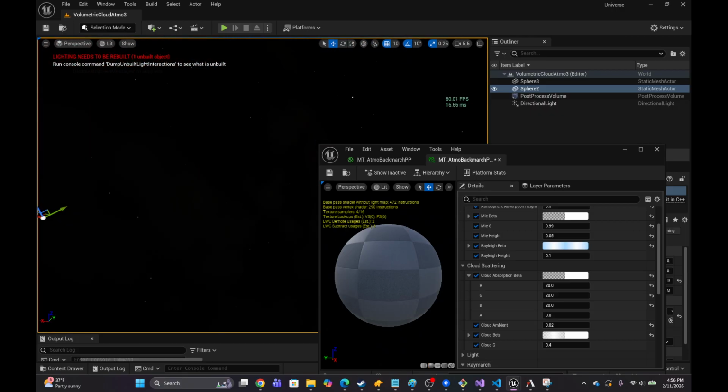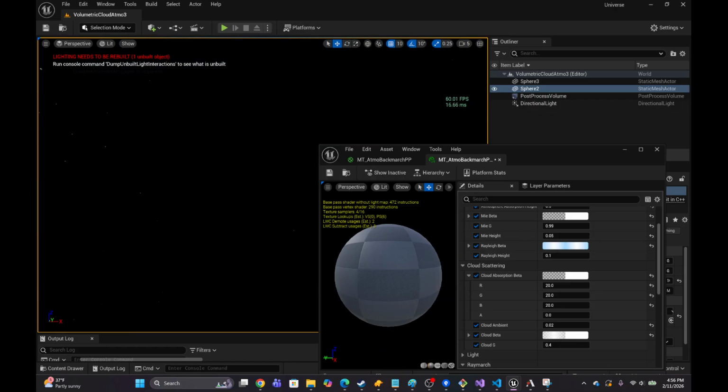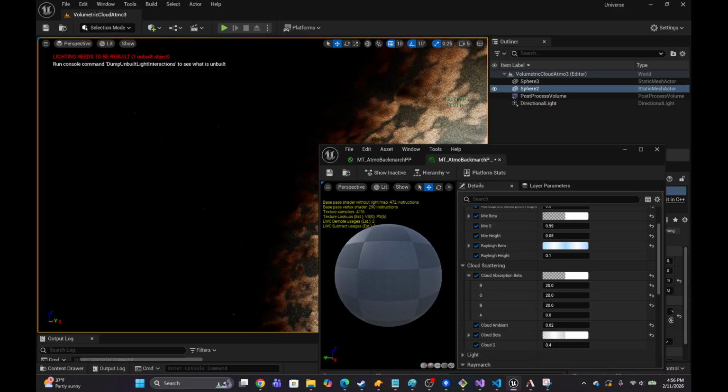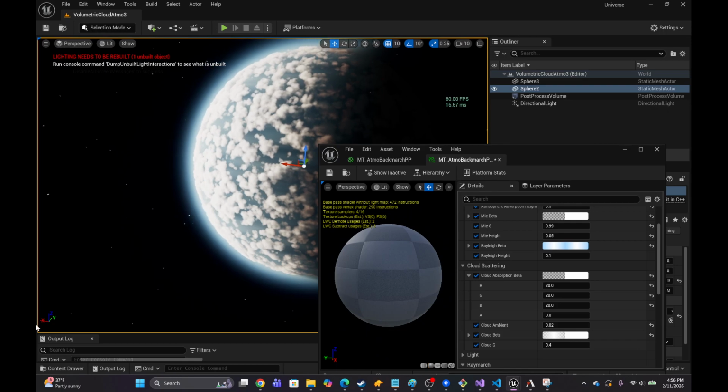Likewise, even on the night side of the planet, the clouds are obscuring the stars, which they were not doing before. So this set of changes allowed me to get full opacity on clouds or the atmosphere if we tune the settings high enough.